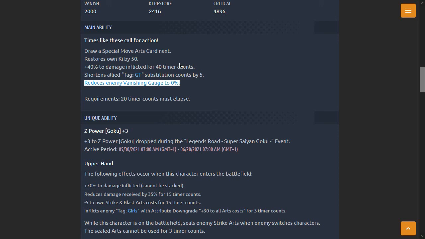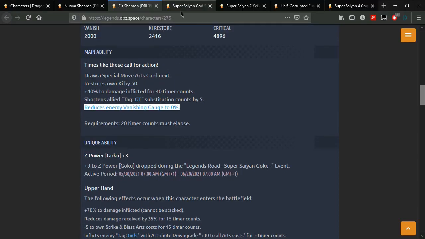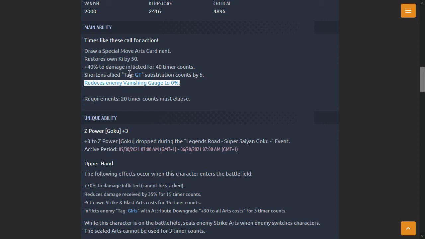Pop the blue card when his vanishing gauge is at 0, and you want to do it as quickly as possible, because he's definitely going to switch, because he'll realize that he has no vanish at all. So yeah. And also the sub count is going to be really useful for sure.